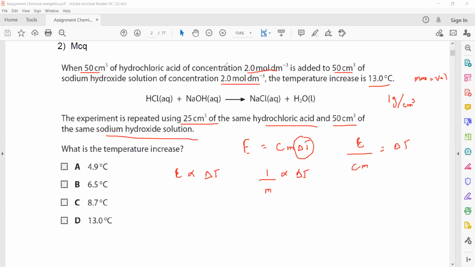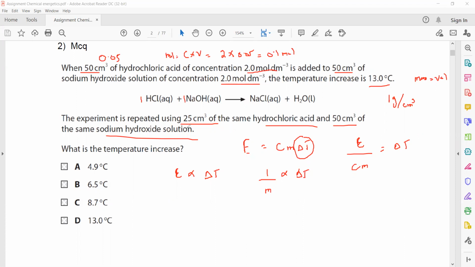Now originally, how many moles are there? As we know, the ratio is 1:1 between sodium hydroxide and hydrochloric acid. So initially, how many moles of sodium hydroxide and hydrochloric acid are reacting? 50 cm cube, so we divide by 1000, so it will be 0.05. And the concentration is given as 2. So moles equals concentration times volume. The concentration is 2 and the volume is 0.05, so it will be 0.1 mole. So initially, we are using 0.1 mole of hydrochloric acid.